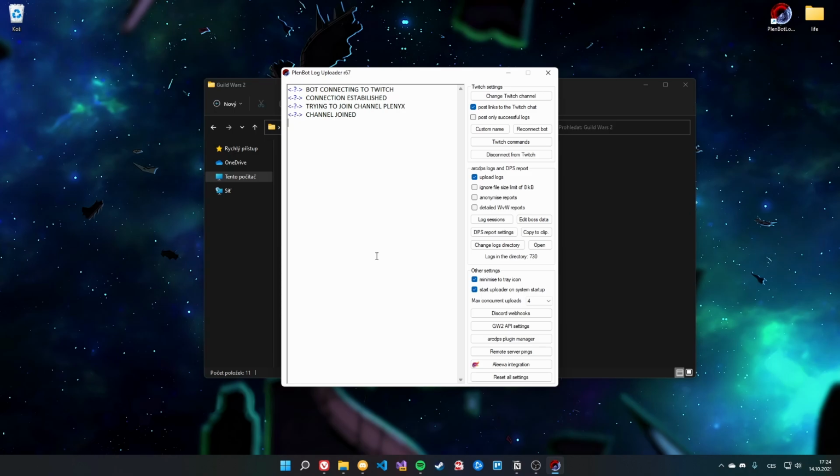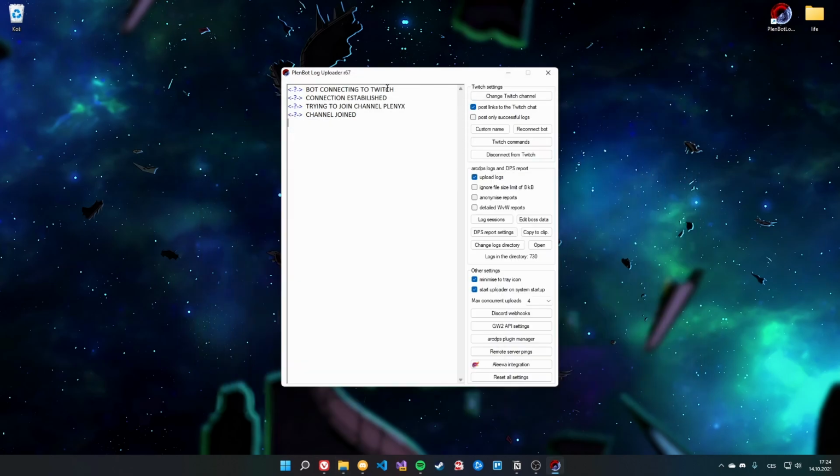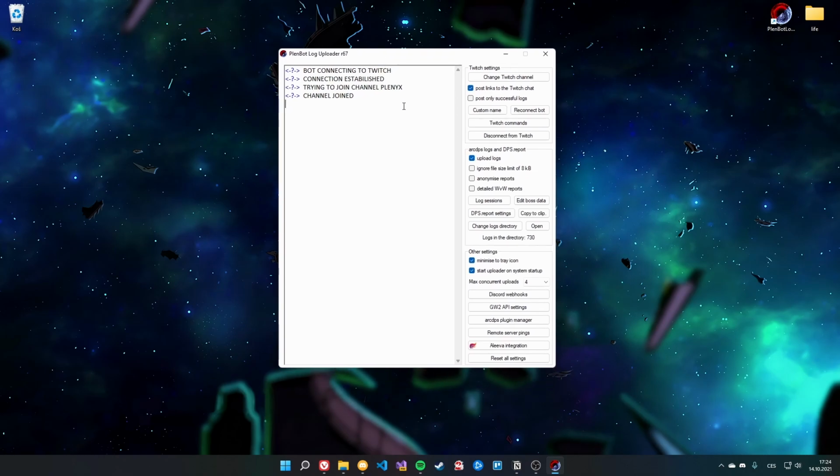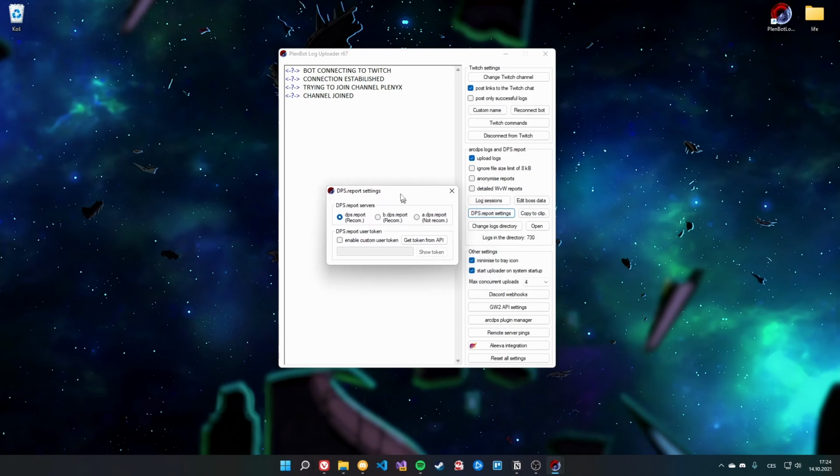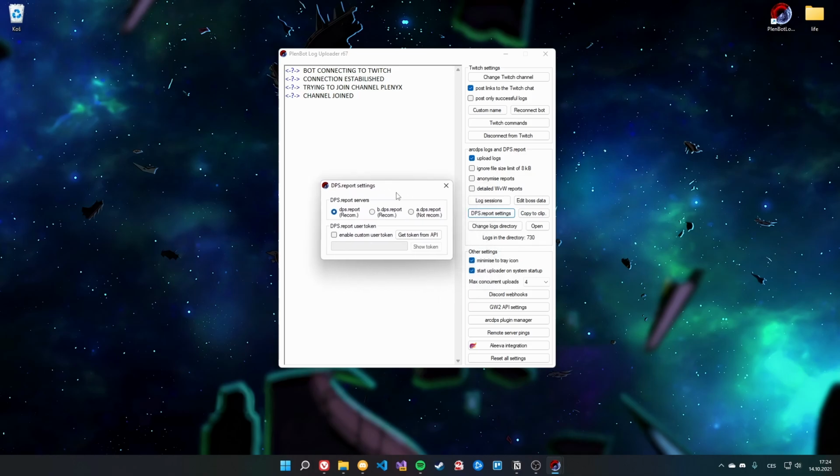And with that, there are just a few more clicks I want to showcase to close this overview of the application, but this is essentially everything for the PlenBotLogUploader. I will just showcase that there is a setting for dps.report, so you can use your own user token. If you don't have it, you can also just get it directly from the API.